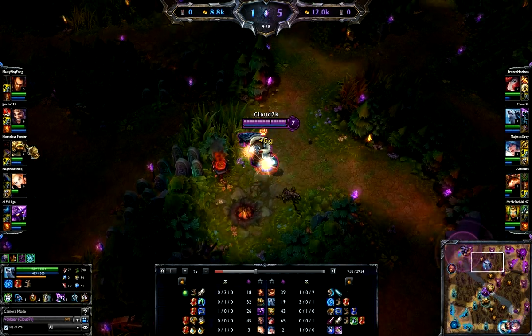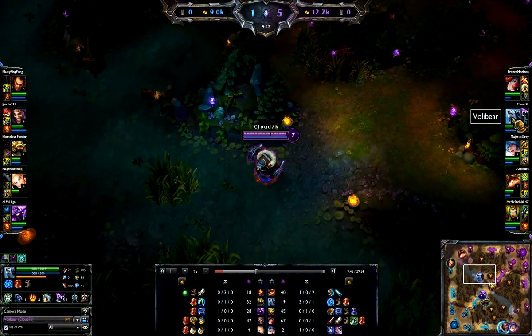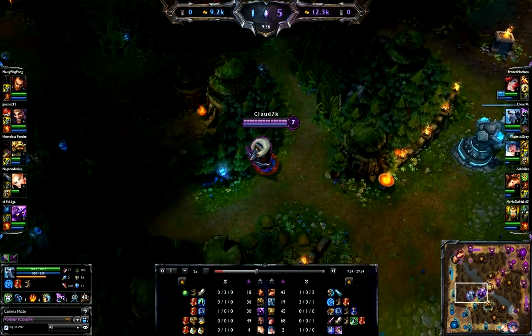Let's see if he actually goes to his red. I actually left his red alone. And he's still not going there. So you gotta stay a couple steps ahead. Now he's level 5. I'm still level 7. I'm still a couple levels higher than him.